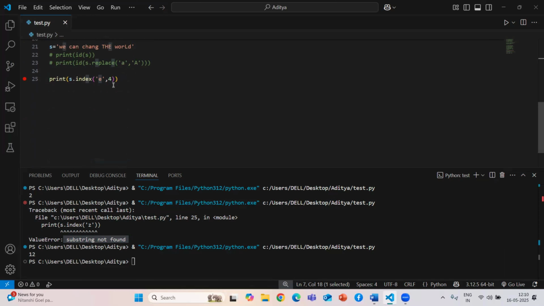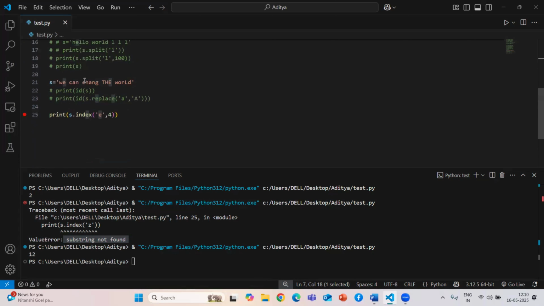For Python, it takes the first occurrence and gives that first index position as your output.